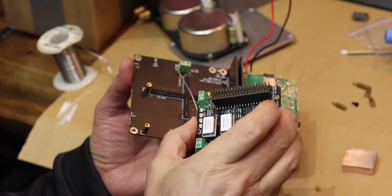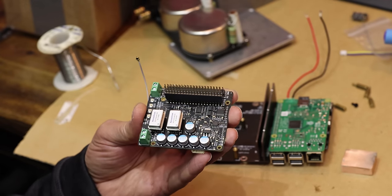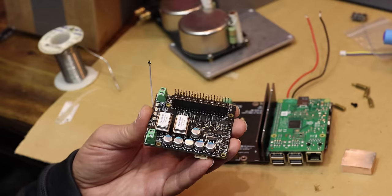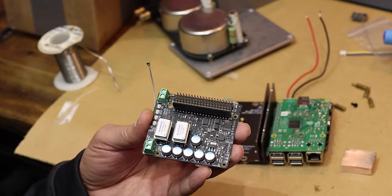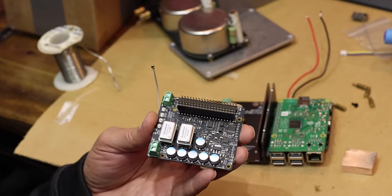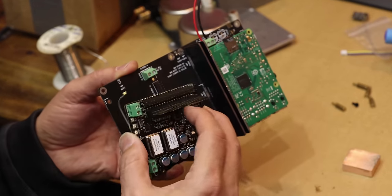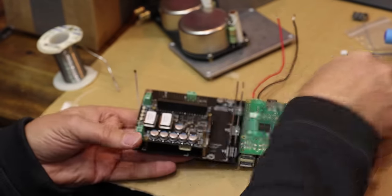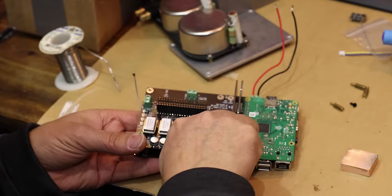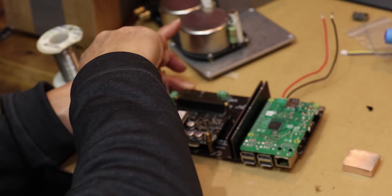On the other side of the StationPi we're going to plug in the FifoPi Q7. This is probably the most important part — it's going to isolate the noisy computer-based Raspberry Pi and reclock all the music with the least jitter possible. This is going to go on the cleaner side, and I'll put some standoffs in there — all four are in.